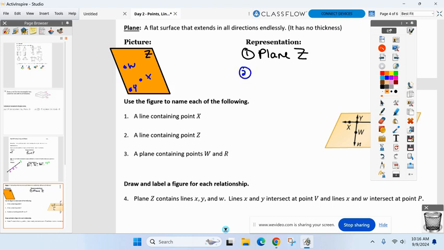The second way to name a plane, if it does not have a capital letter in one of the corners: if I connected W, X, and Y, would it form a line? No. It shouldn't. No, definitely not. That's the other way. You can pick 3 points off the plane that do not form a line. So the second version of this name could be plane X, Y, W, or any order, doesn't matter. All right. So name it by its letter in the top corner, or by 3 points that don't form a line.